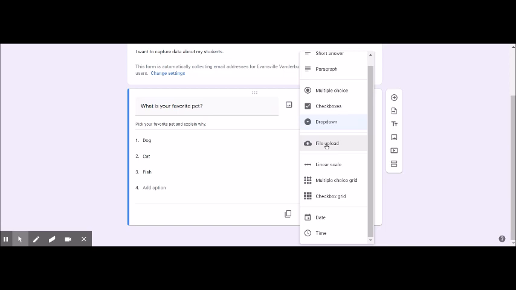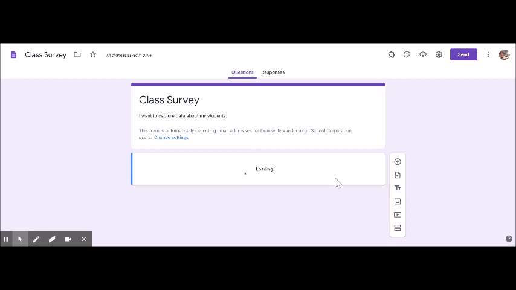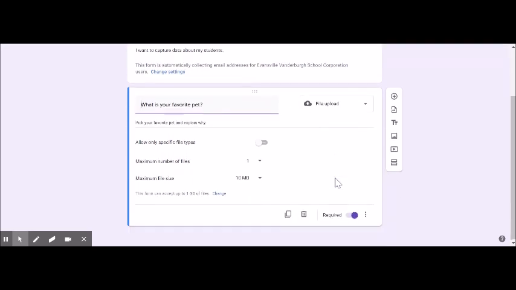This file upload allows a student to choose a file off of their drive, okay? Now, it gives you some information about how to do that, okay? And you can also limit what types of files that they get, okay? Now, the nice thing about this is, again, because it does kind of keep everything organized and allows you to kind of control that process so you don't get like 30 emails and you don't know if they're going to work or whatever. So here, again, I have this generic question I had earlier.